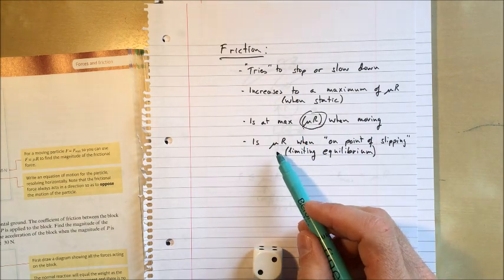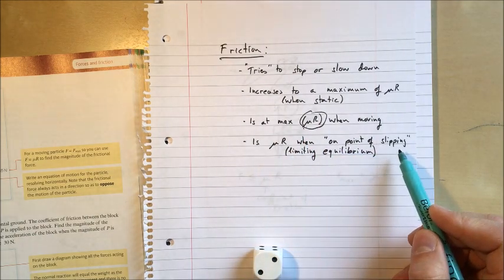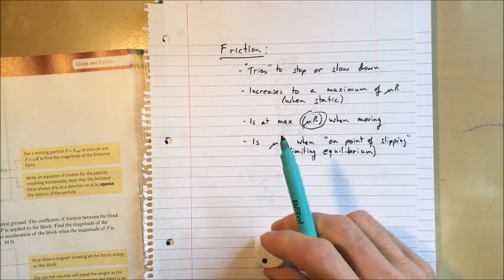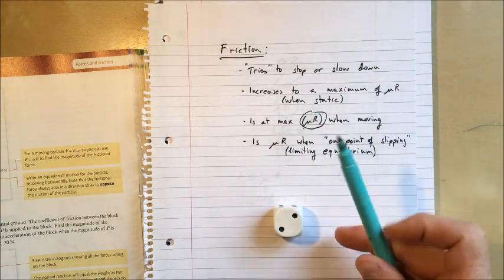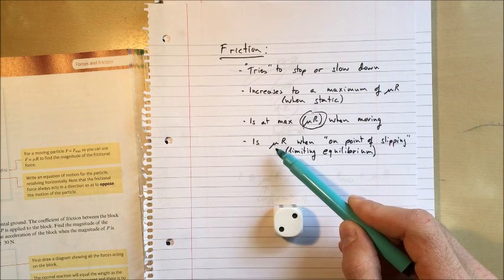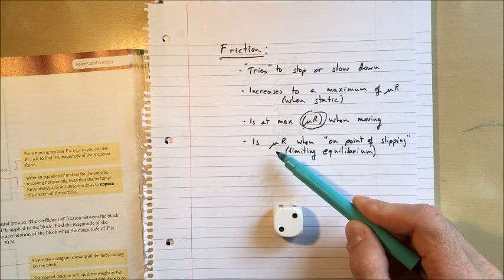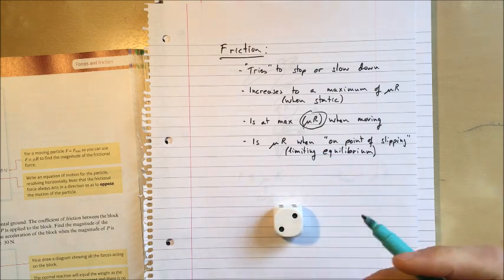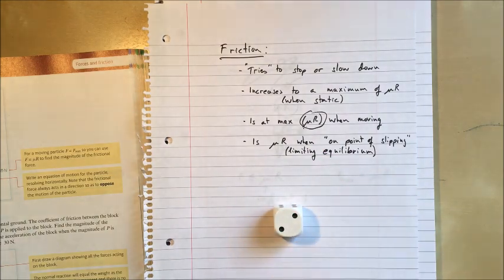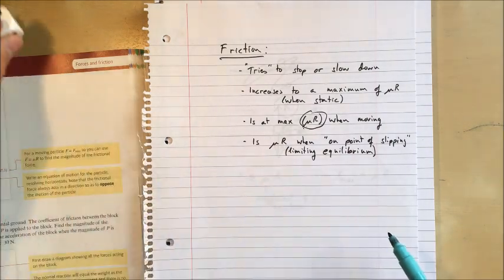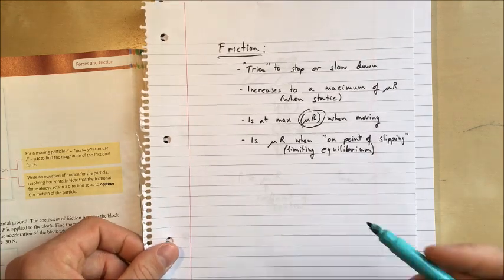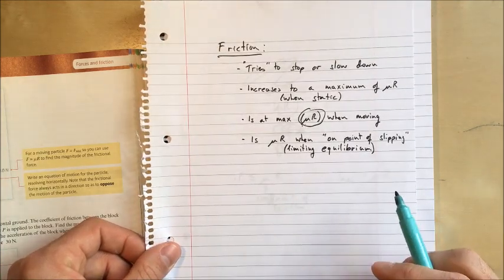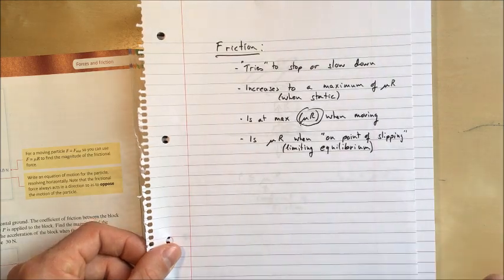And we get a lot of questions which say this object is on the point of slipping, or it's in limiting equilibrium. And practically what that means in our equations is mu times R is what the friction is, but the forces are still balancing out. So it means that we're pushing right on the edge of it actually moving. That means the friction is a maximum, and it's just managing to stop it moving. Friction can't get any bigger. Any tiny extra little bit of force would make the thing slip. In the equations, that means we can put friction equal to mu R, but we still use all the things we have for static objects. So the forces are still balancing out left and right and up and down, okay?